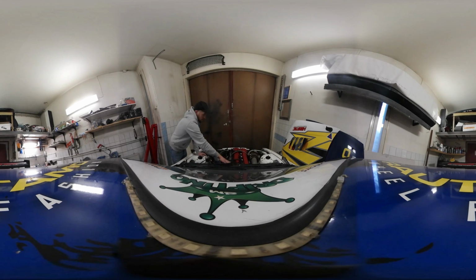The fuel rail over here is from Turbo Bandit. This is quite a normal aluminium fuel rail. You can buy it in meter lengths, I think, but I bought it from Turbo Bandit and it's already drilled, with the holes in the right position and made for injectors. And the fixed point for this fuel rail to the intake, I made myself.